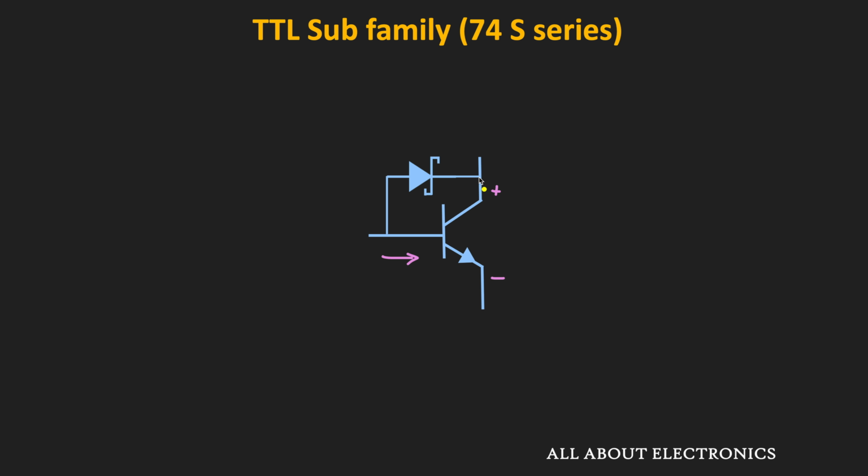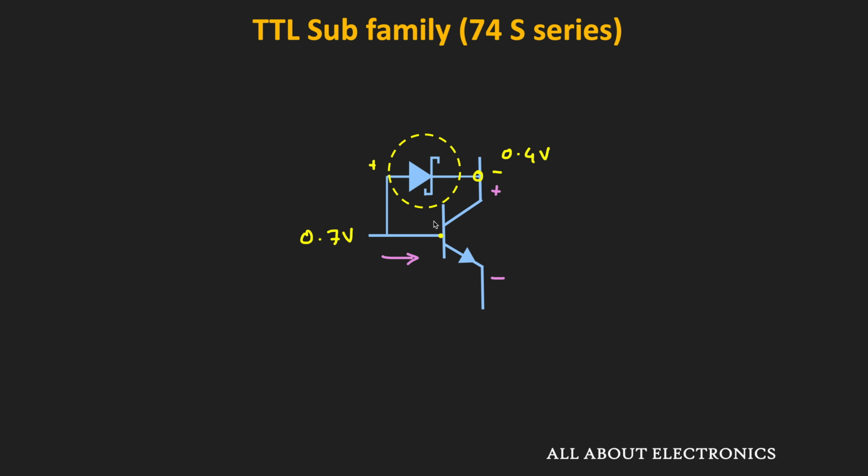So here, as soon as this collector voltage starts dropping, the Schottky barrier diode will get turned on. And as you know, the forward voltage drop of the Schottky barrier diode is around 0.25 to 0.3 volt. Because if you are aware, the Schottky barrier diode has a metal semiconductor junction. So once it gets turned on, then the voltage difference between the base and the collector will remain between 0.25 and 0.3 volt. So for example, if the voltage at the base is equal to 0.7 volt, then the voltage at the collector will be around 0.4 volt.